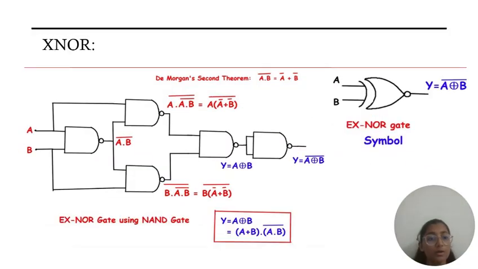Now let us see our XNOR gate using NAND gate. To represent our XNOR gate using NAND gates, we require 5 NAND gates. As usual, taking A and B as inputs, we are going to get the XNOR output. By using these 5 NAND gates, we derive our XNOR expression. In each gate, we use different laws to derive the expression. The original gate of XNOR is given above, and the logical expression is y equals A exclusive B whole bar.